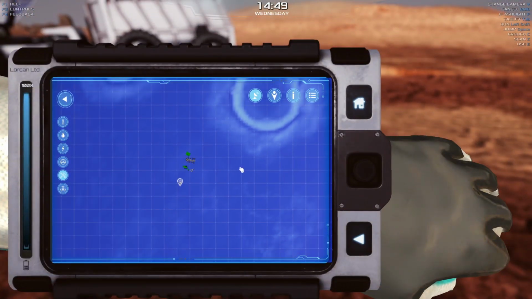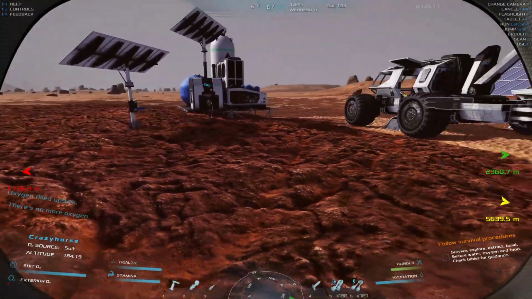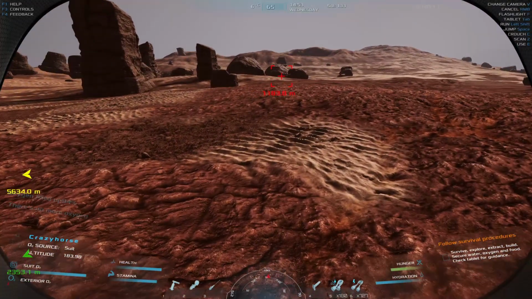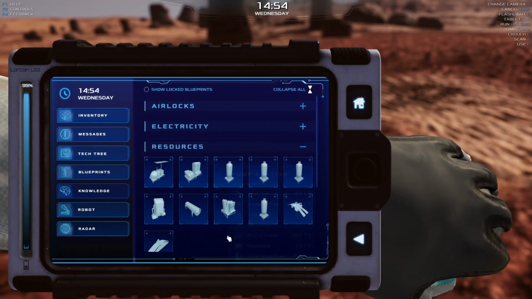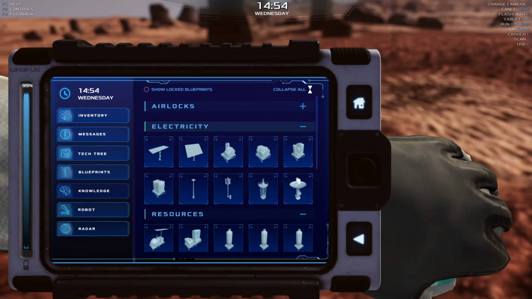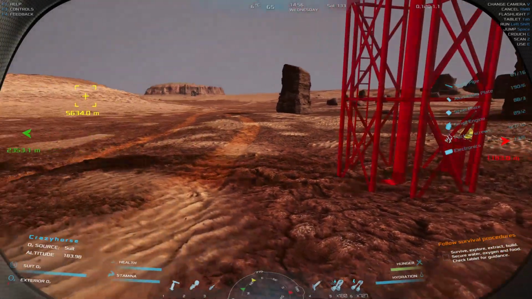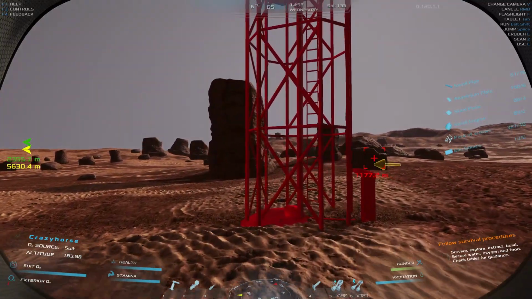Now, I'm kind of curious about building an antenna here, just to see what it does. Let's see. Blueprints. That would be under resources, maybe? No, maybe it's under electric. Yep, it's under electric. So that's what that looks like. But obviously we need to find ground that we can build it on.